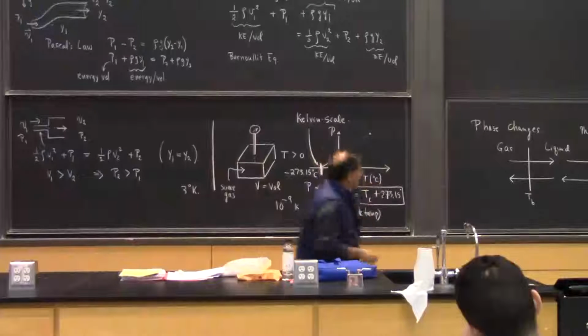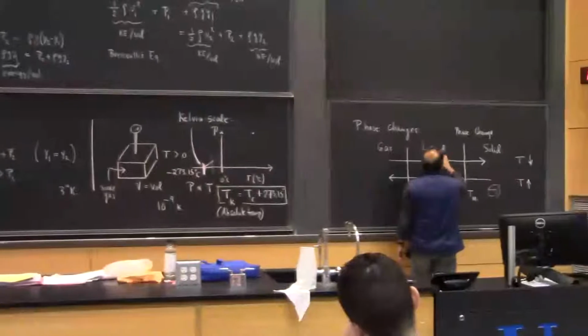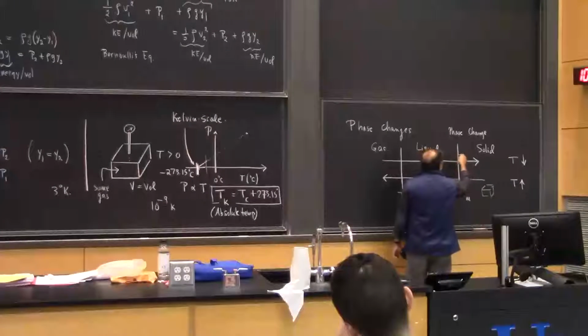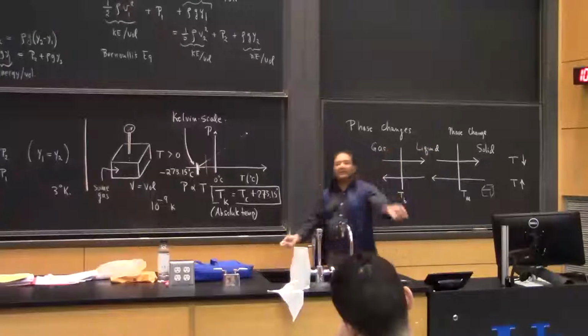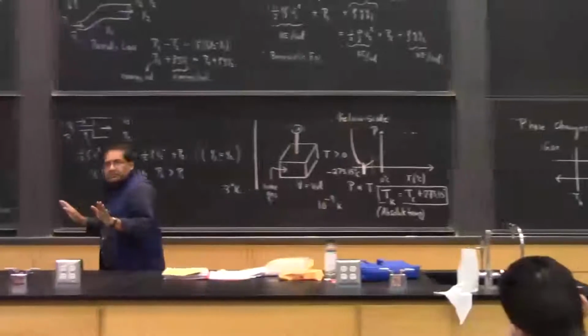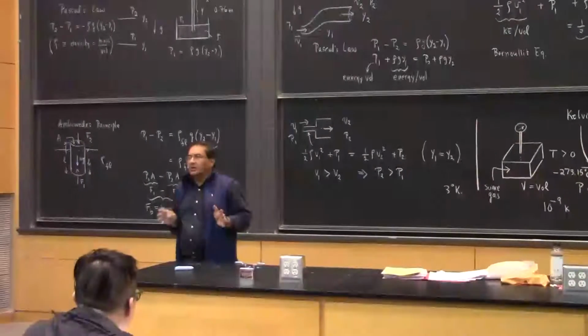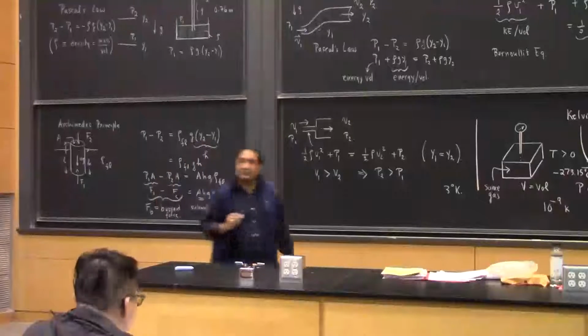The reverse is also true. So in other words, if you have a liquid and you're cooling it down, the temperature will drop over here. As the liquid becomes a solid, it will sit at the same temperature. Nothing will happen. It just goes from liquid to solid. And once it's all done, then it starts to cool down again.